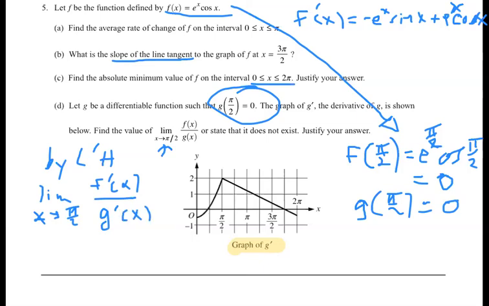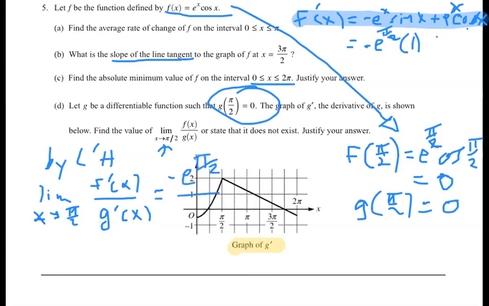So we come up here, and that's the whole reason that I saved this thing the whole time, because I knew I was going to have to use that again on this because I did these ahead of time. And now I'm going to plug in pi over 2 up here. So when I plug in pi over 2 up here, I get negative e to the pi over 2 power. And then the sine of pi over 2 is 1 because it's at the top of the circle. The cosine of pi over 2 is 0, so that's 0. So right there is my derivative. So my top number is negative e to the pi over 2 power.